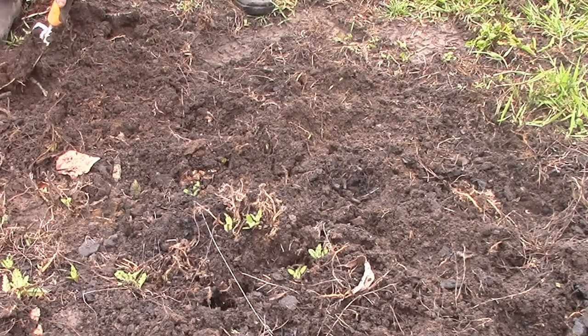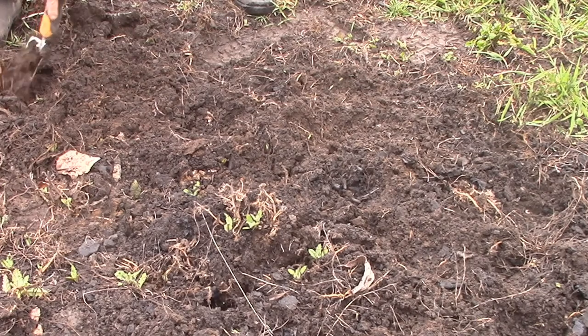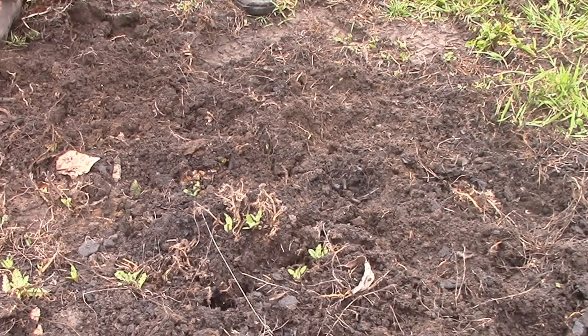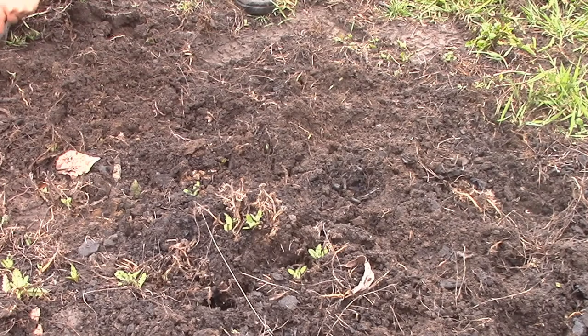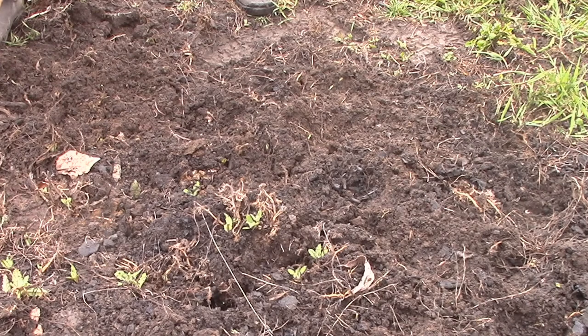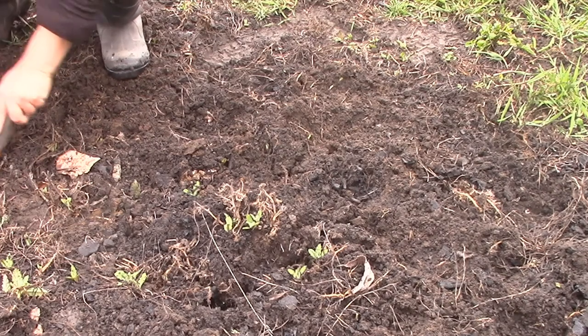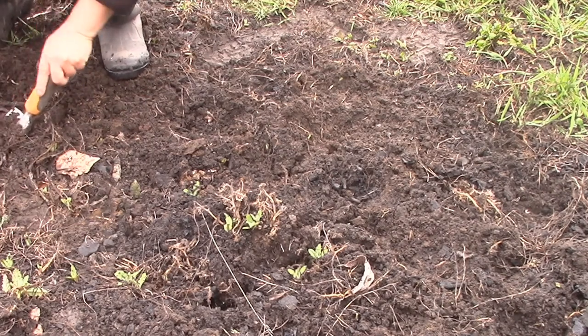But we conditioned it pretty well last year by planting a lot of beans, soybeans, black beans, you name it. The return wasn't that great, but the one thing we achieved is we loosened up the soil quite a bit. And then after that, we put down some horse manure that we got from a friend. They just had them sitting in the backyard doing nothing, so we asked for those. We put down a layer of the horse manure.